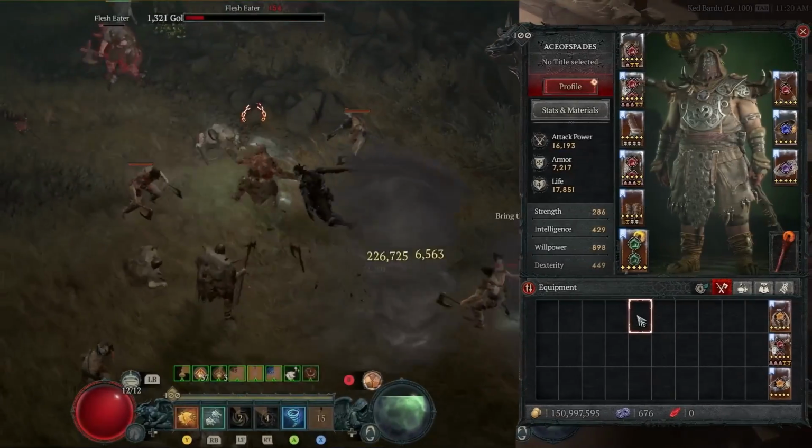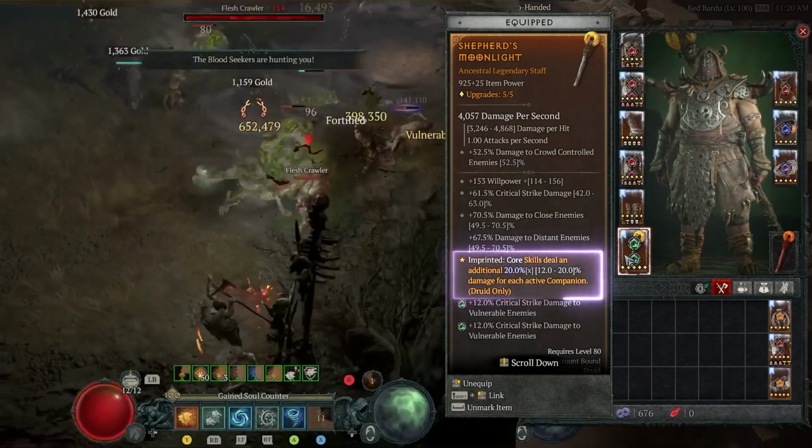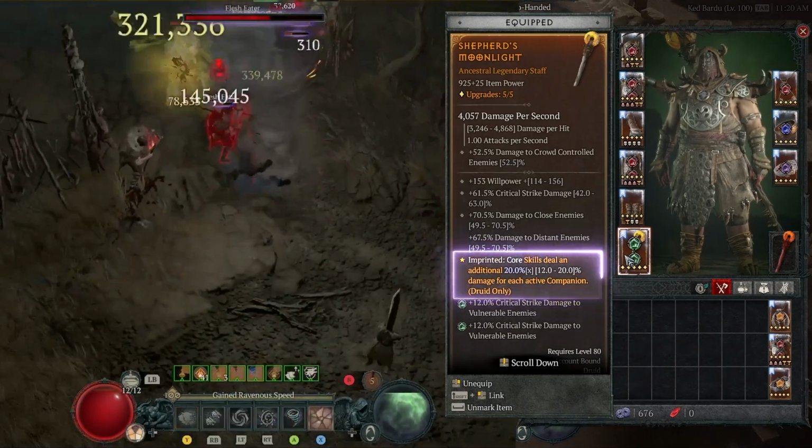Alright, let's start with our gear. So of course the weapon, we have a Shepherd aspect on it, 20% damage per companion.